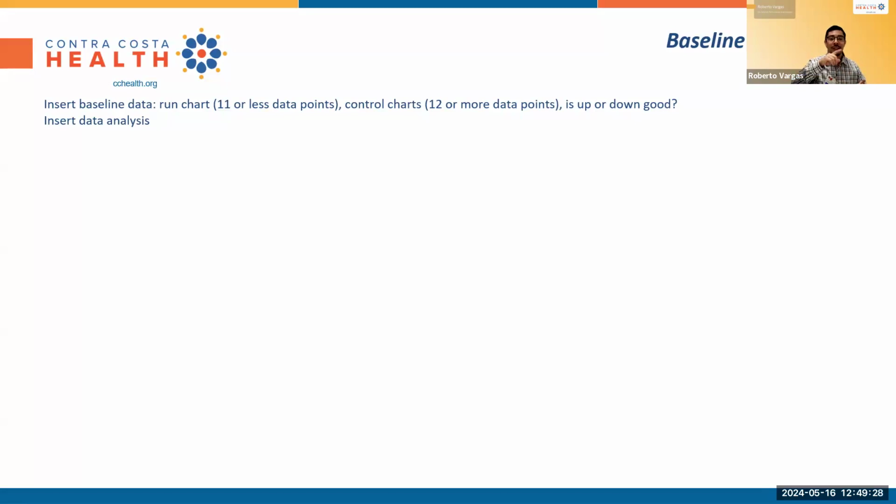Let's say on a control chart, down is bad. I can see data points progressively getting lower and lower and lower on my run chart. Down is bad. Yes, down is bad. This project isn't doing well. We need to do something about it. So before we do anything, we need to at least appreciate and understand what was happening before we even started.